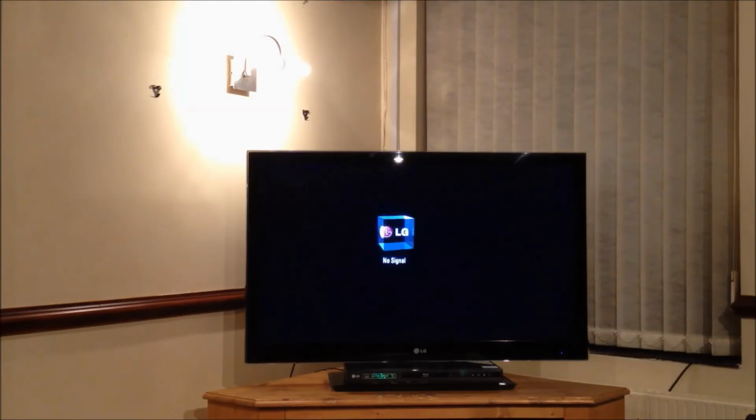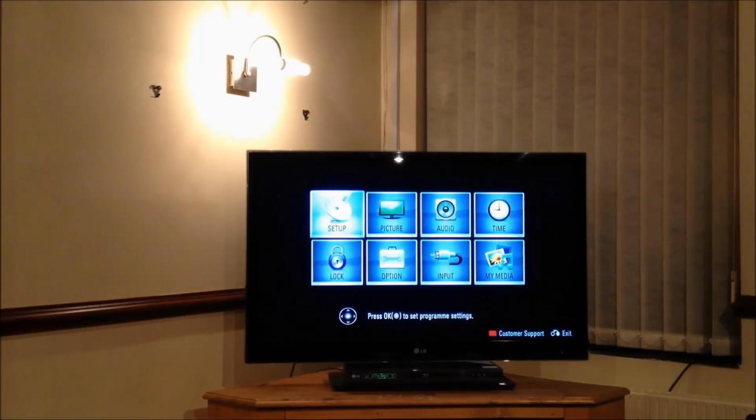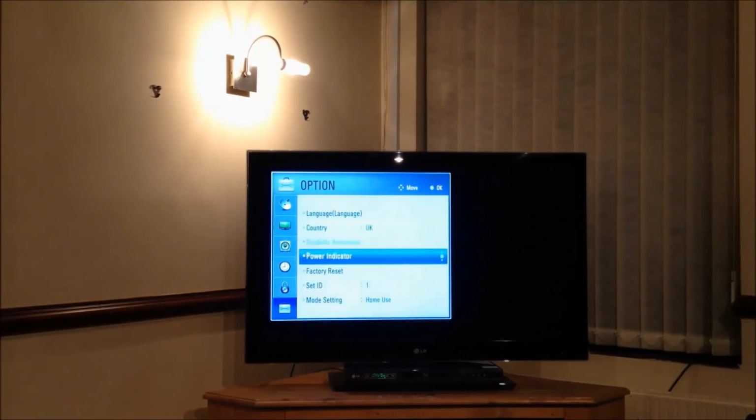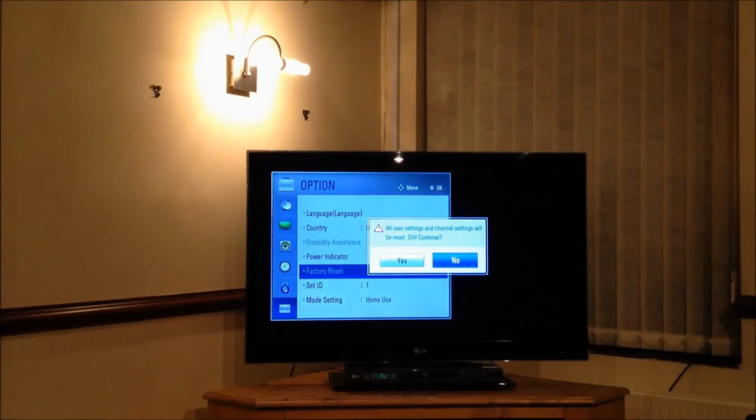And we do that by going to the home page. Now, we should ignore setup and go down to option. OK it. And as you can see, there's an option there to factory reset. This will wipe its memory completely and it'll be just as it came out of the box when the TV set was first bought. So we OK that. Now it'll say all user settings and channel settings will be reset. Still continue, yes, no. Over to yes. OK it.